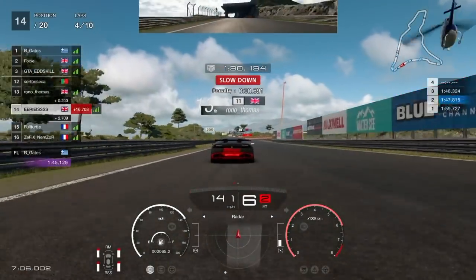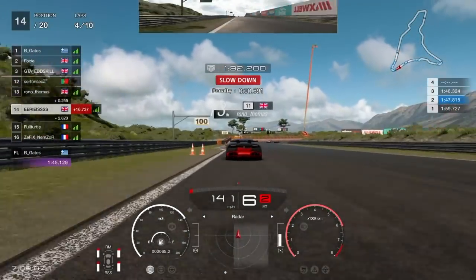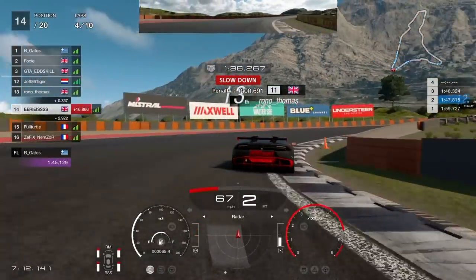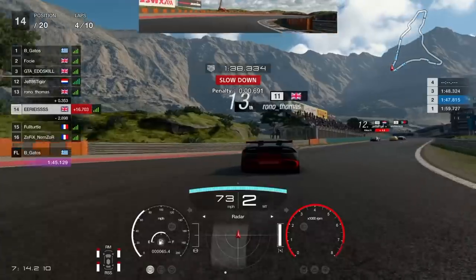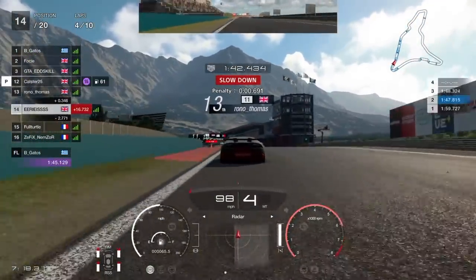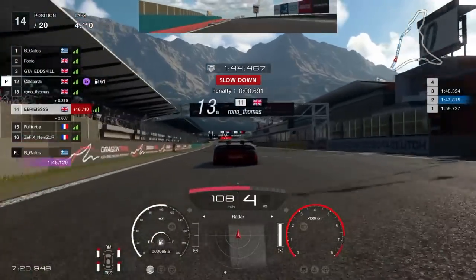There's no damage on the car, but then we get overtaken and we're back down to 15th again. On the next lap though, we're right with him here. I get out the throttle as I'm not going to try and make a move down into this corner. It's not my strongest. What I am going to do is try and stay in the slipstream, get a good exit out this final corner, and we can try and make a move on him down into turn 1.